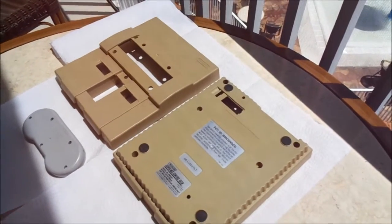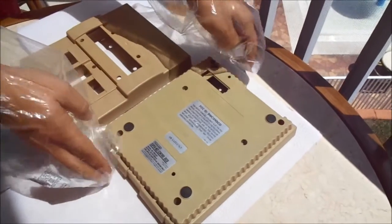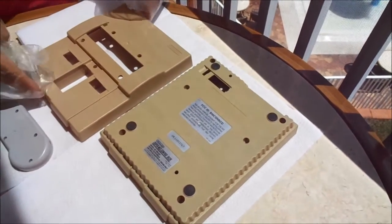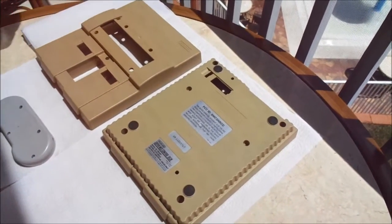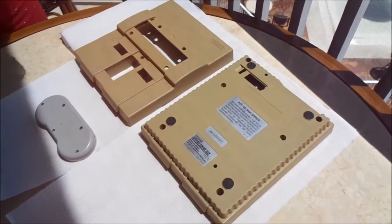I bought this one from the guy that I said bought a whole lot of Super Nintendo games and other games, a boxed Zelda game he had in a lot. He paid $15 for the whole lot.